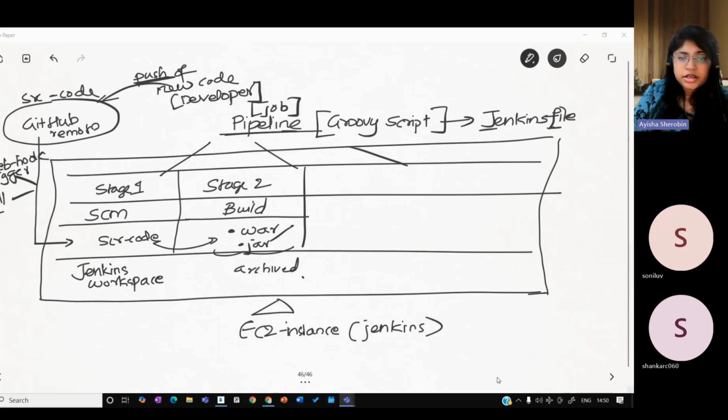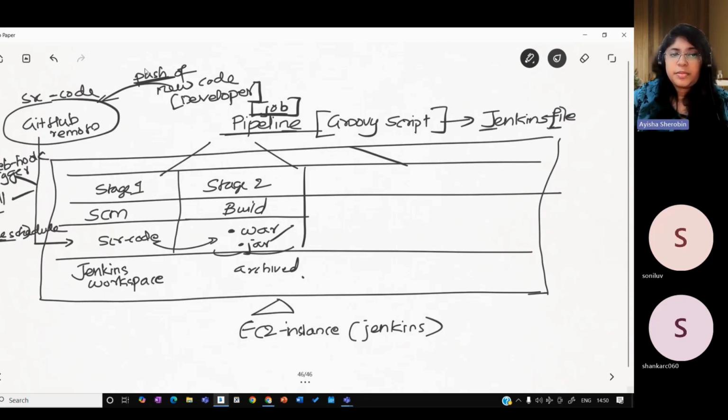Okay, where was I? I was at stage 2, the polling mechanism. In the polling mechanism, it would be based on a time frame, some sort of time schedule, like a cron job. At a time interval the job will be triggered, whether on an hourly basis or maybe weekly. You can even mention the time zone, so based on what time zone you want the polling to happen, all that can be specified.